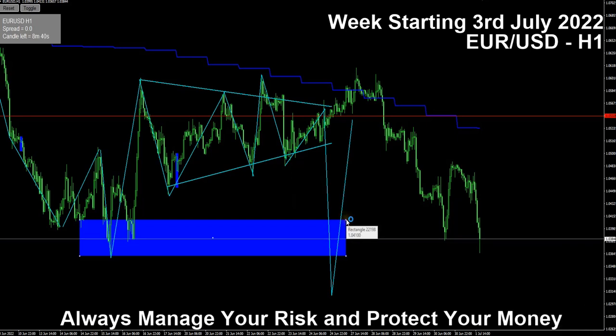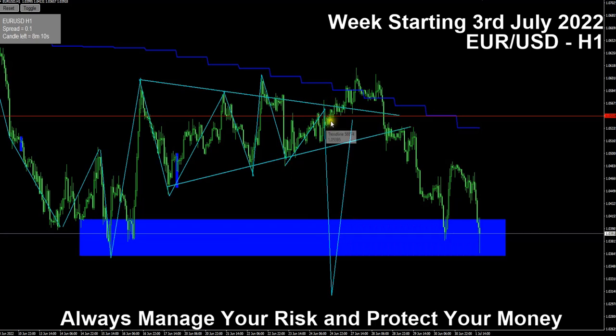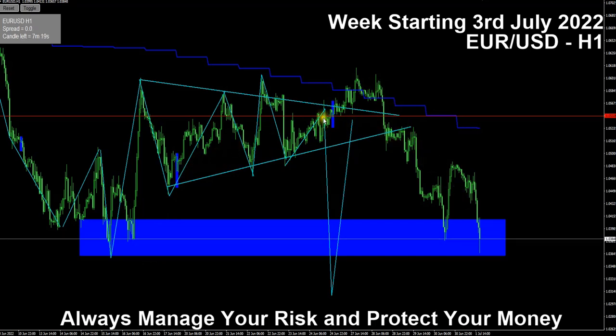Let's start by extending this down here and this channel up here. So what I was explaining about last week was that here is a liquidity area. So this rectangle here represents this week that we've just had. And of course, last week, you noticed that I mentioned we was in this channel and I wanted things to drop below or into this liquidity area down here. Now what actually happened was price went up a little bit further.